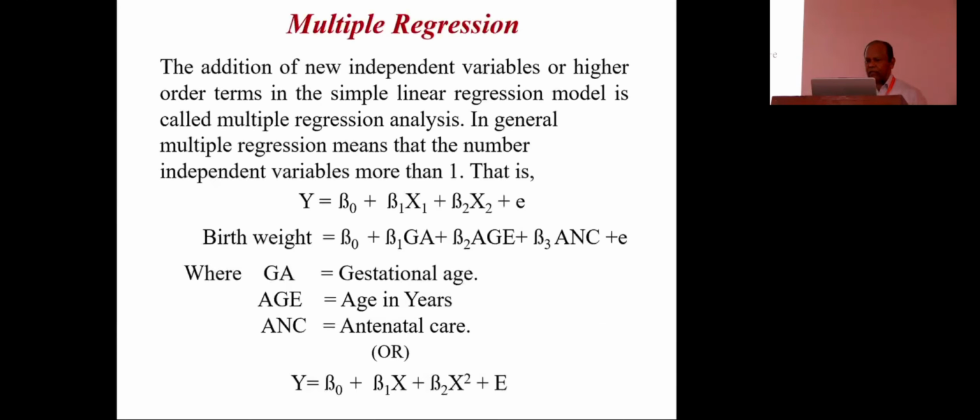So R square is a very important statistic. It's called the goodness of fit statistic. In any conference, if somebody presents R square of 80%, 90%, we don't trust the data. You should ask the question. If I do any analysis and my R square is very poor, then I will not present it. Why should I say it? But you should ask the question, what is your R square, to decide whether to trust this model or not.